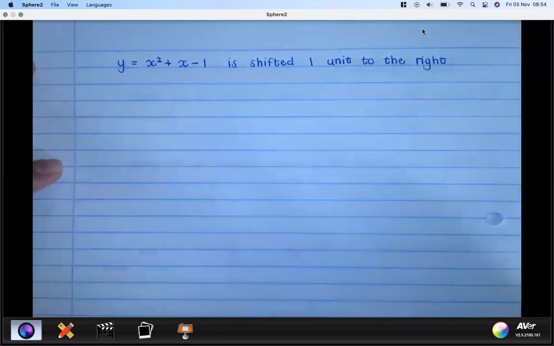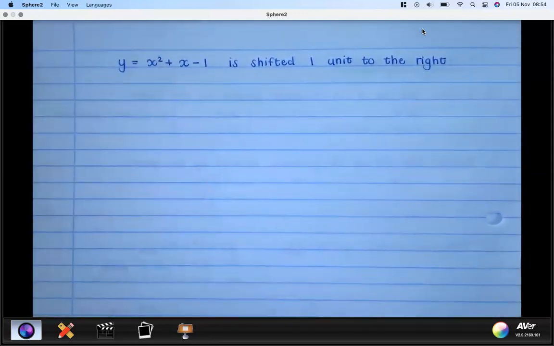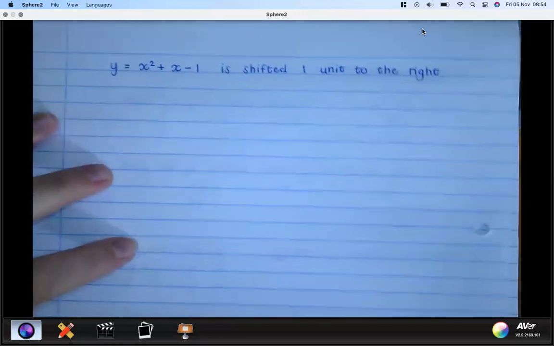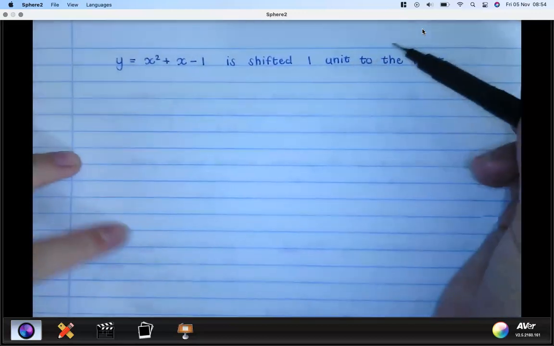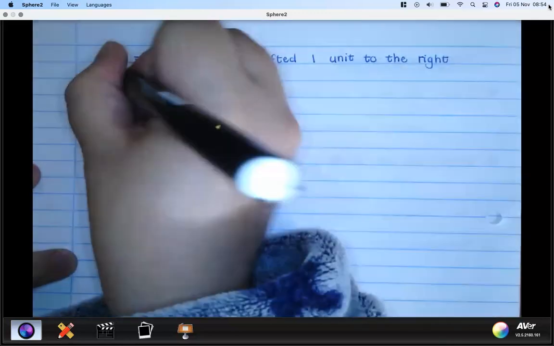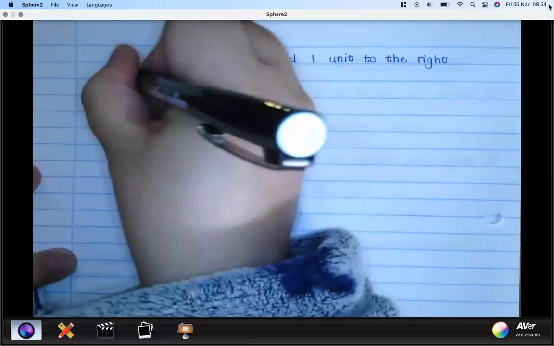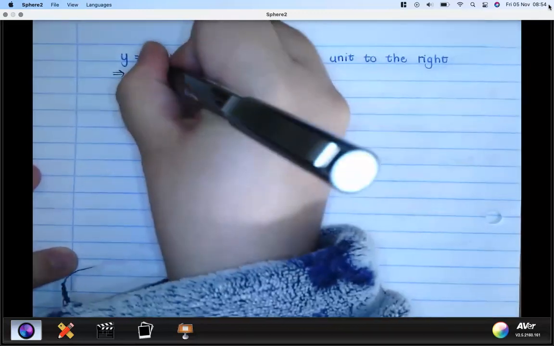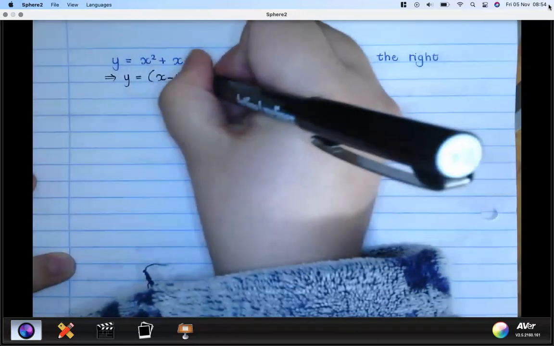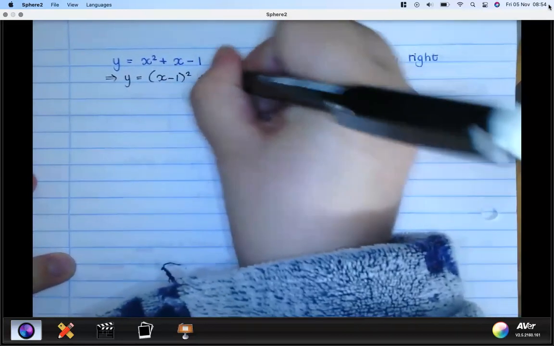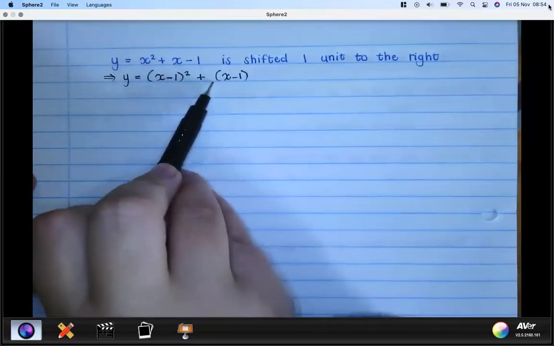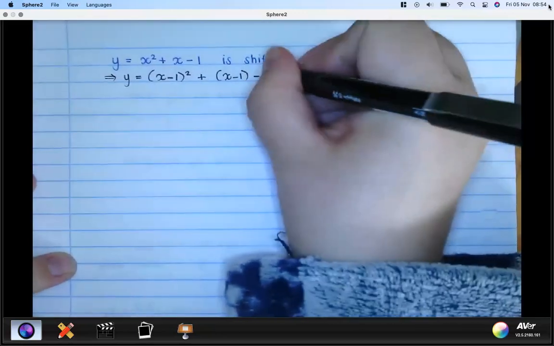Now this is a case that I was mentioning before, that we have 2 x's in this equation. So we're going to have to do the shift to both of those x terms. If you're shifting 1 unit, we're going to have to add or subtract 1. When we're moving to the right, that is in the positive direction, meaning that we have to subtract 1. So we're going to turn each of these x's into x minus 1. My x squared is going to become x minus 1 squared, plus this x is going to become x minus 1. You don't really need a bracket for that, but if it was a 2x, for example, you would have to put the 2 outside and you would need a bracket. And then minus 1.